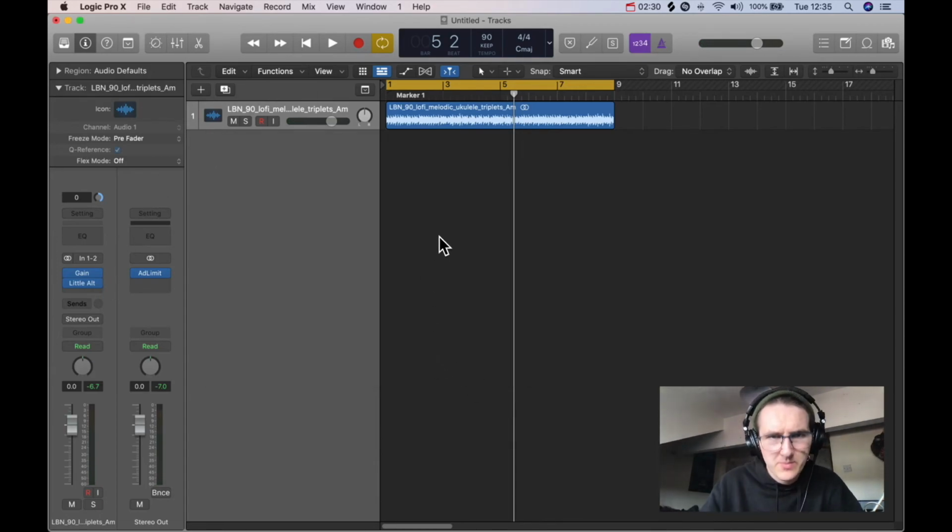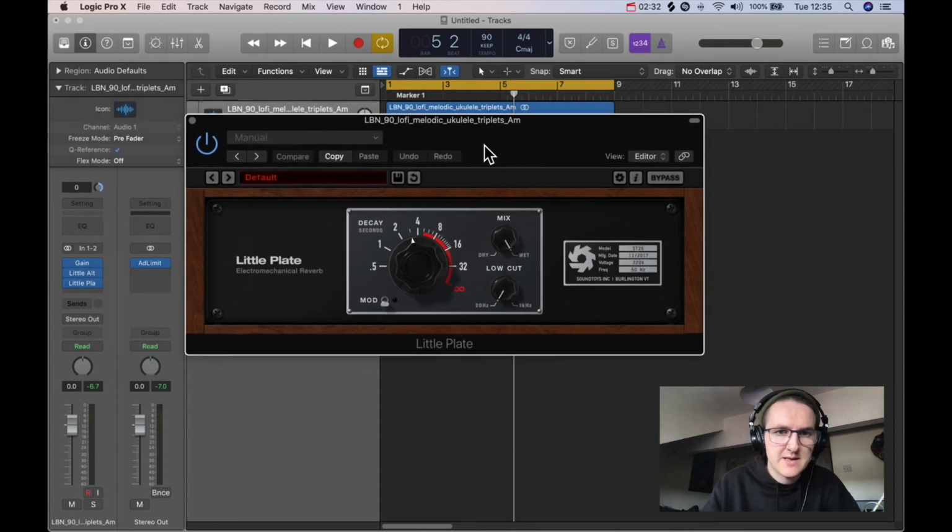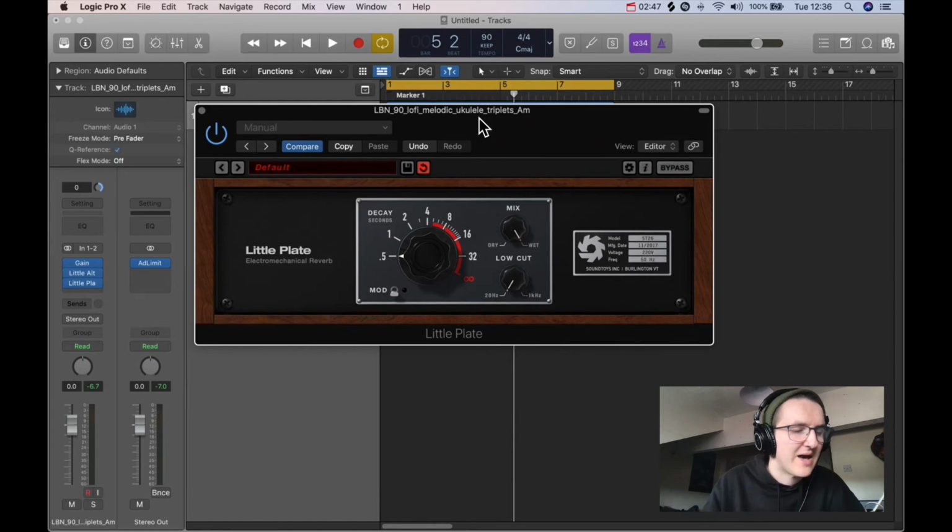Then they have a reverb, a really simple one. It's literally just one knob. You've got the mix, and then a low cut filter. This is a really nice reverb. Buying it on its own, it's like £100 for a really simple reverb. I don't know if I'd do that, but in the bundle it's a great little addition. So let's have a listen to that.